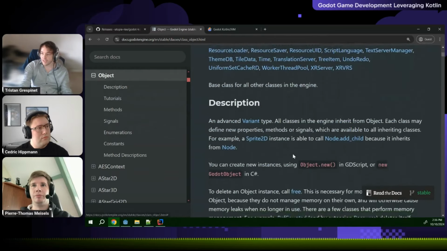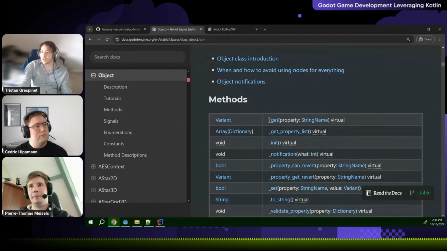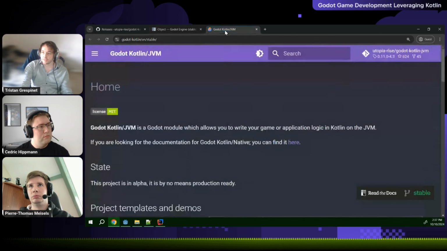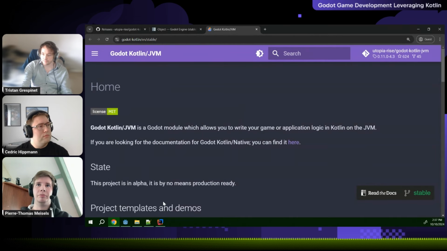So any type or any method and properties are going to be the same. The only difference is the spelling will be camel case instead of snake case. And we have a few differences, and if you want to find them, you can just visit our own documentation to see the Kotlin-specific syntax.